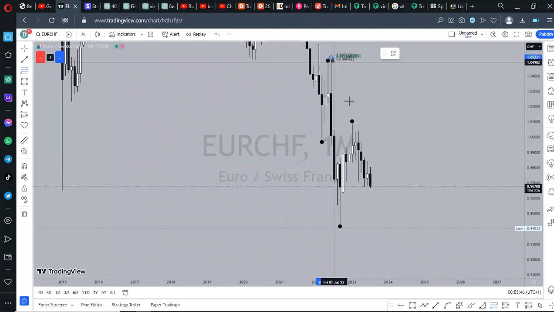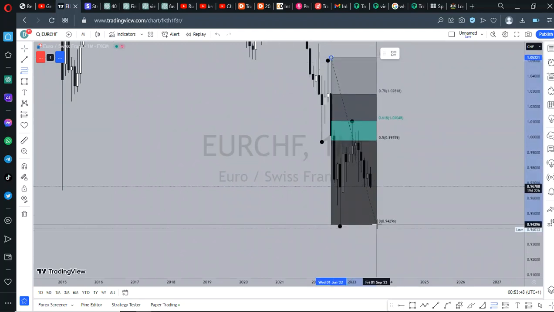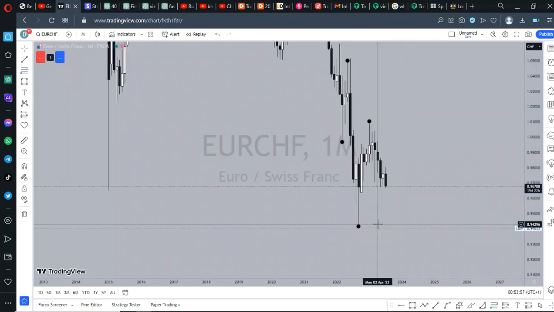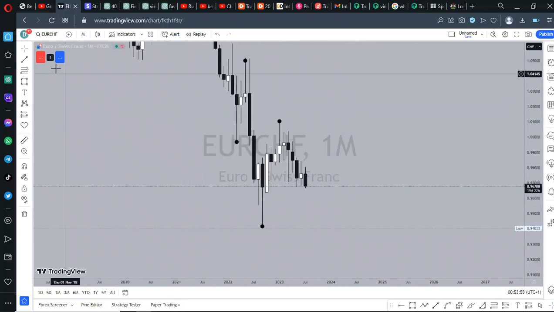Also, when you use the Fibonacci to mark out, you can actually see where it traded into. It traded at the 0.618 Fibonacci level, and also the body of the candle was respecting the 50% price level. So when you use the Fibonacci level, always use it in confluence with the trend after a break of structure.